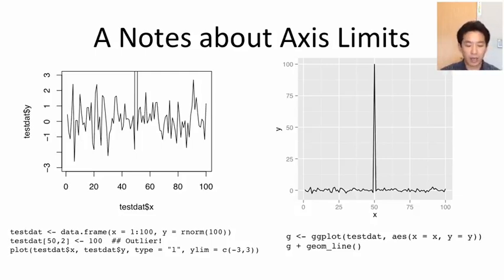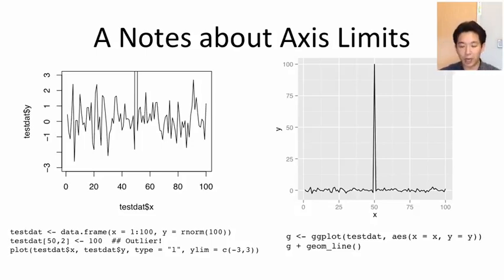that's 100. And so if I call plot, I'm going to make a standard base plot here. I call plot on x and y, and I say type equals L because I want to make a line plot. But then typically, if you have some outlier like this, maybe you don't want to look at the outlier. You just want to look at the core of the data. So it's typical to set the y-axis limits to be roughly where the data are, and then just ignore the outlier. So you can see that the time series that gets drawn has all the data connected, and then you can see roughly where it's going to shoot off to 100, and then it comes back down to be roughly where it's supposed to be. So you know that outlier is out there somewhere, but you don't see it in the plot.